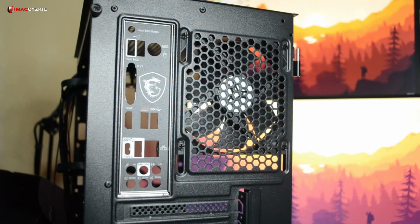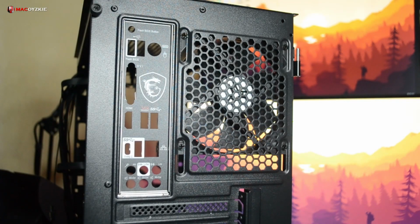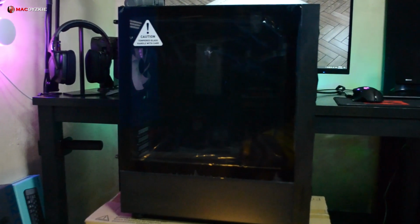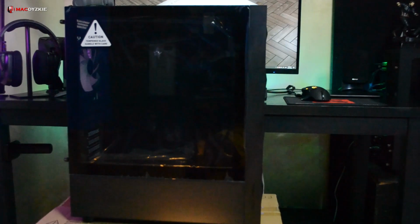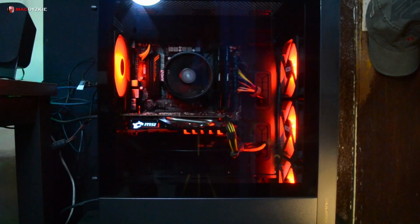The included 120mm fan is terrible and very loud. Perhaps that is because of the Molex connector that keeps running in full speed. Well, either way, I end up not using it. I think Forge S from Techware is better than this since it only costs about $67 with 4 RGB fans included. Take note, it is not Molex but PWM with 4-pin RGB.